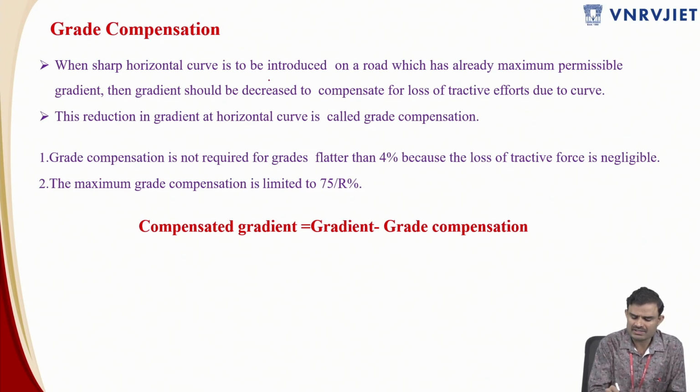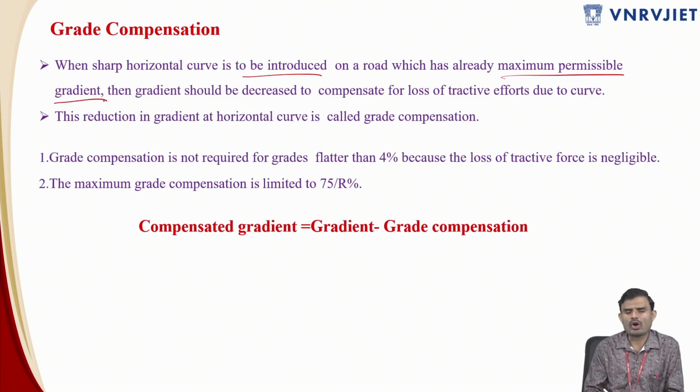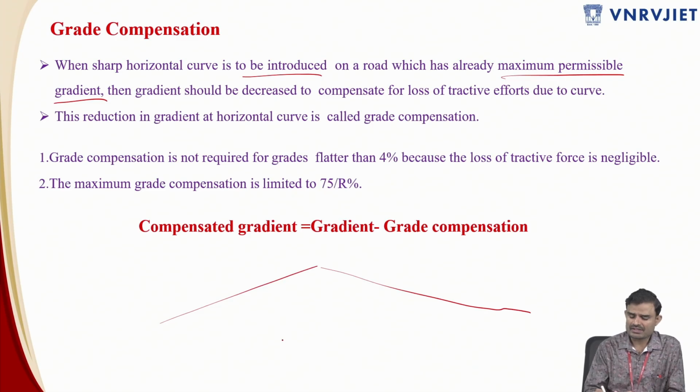When a sharp horizontal curve is introduced, so you have introduced a horizontal curve which is sharp, it means one which has a higher deviation angle. That is said to be a sharp horizontal curve, or else you can take that it has a very low radius. It is introduced on a road which already has the maximum permissible gradient. So there is a combination. So far we have been looking at a horizontal curve like this, and at the same time there is a vertical curve, and both of them are intersecting. When you are seeing from the top side, the plan, there is a right side curve and left side curve like this. At the same time, when you are seeing from the side, it is a summit curve and a valley curve. So it is in combination. You cannot represent it over here.